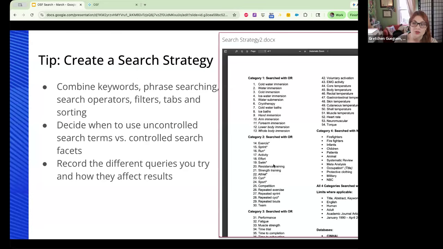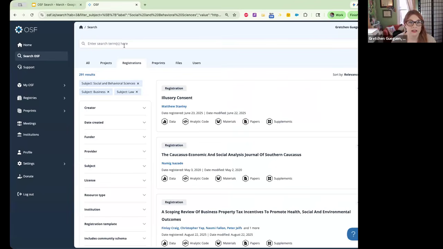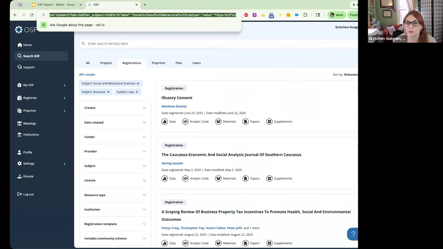So one way you can do this is just on a piece of paper, remembering to write down what you've done. Another thing is that if I search here, you can see my URL has actually copied all of the choices that I've made so far. So you can also do a search, grab that URL, copy and paste it into a document, and you'll have a record of the specific searches that you did there. And someone just asked about wildcards. No, you don't need to use wildcards because it kind of does that implicitly.